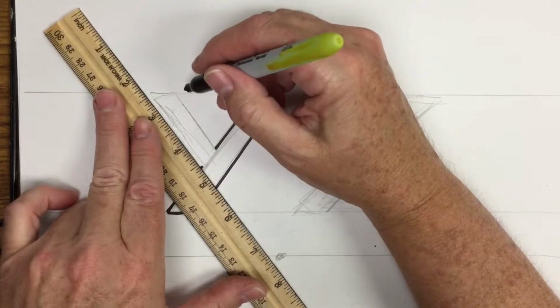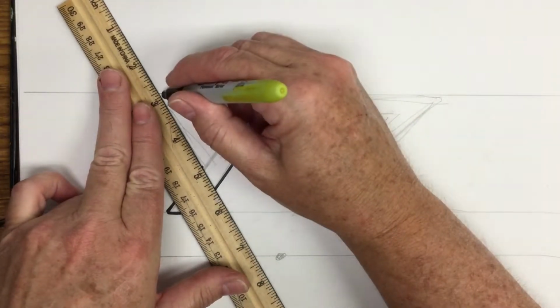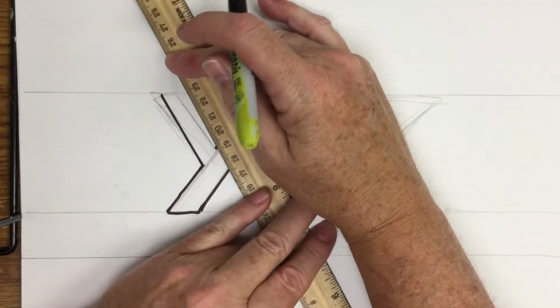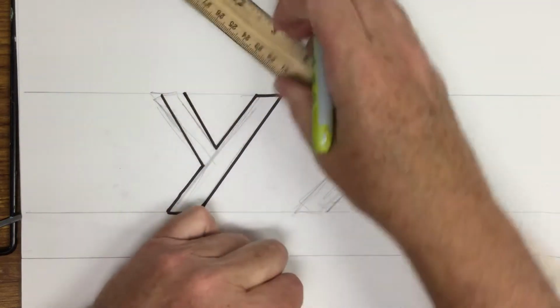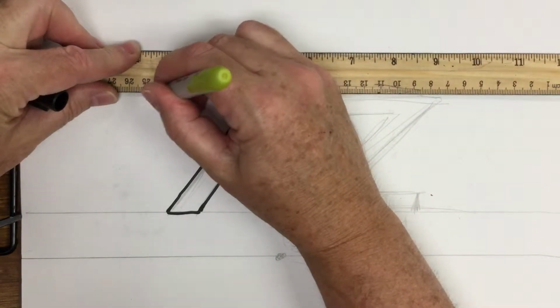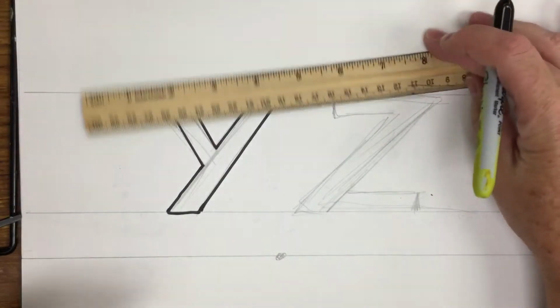And then I want my Y. I'm going to come up at a little bit more of an angle here. And I want these to be parallel. This line with mine inside Y. Yeah, I like that angle better. And then Z.